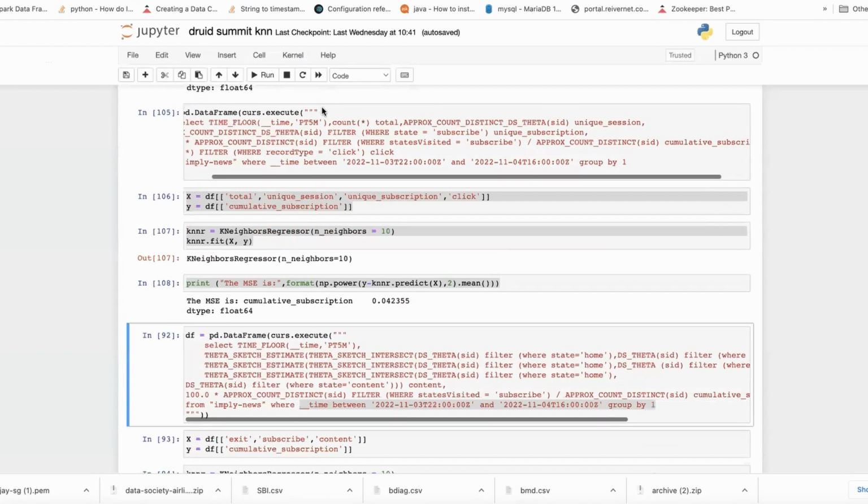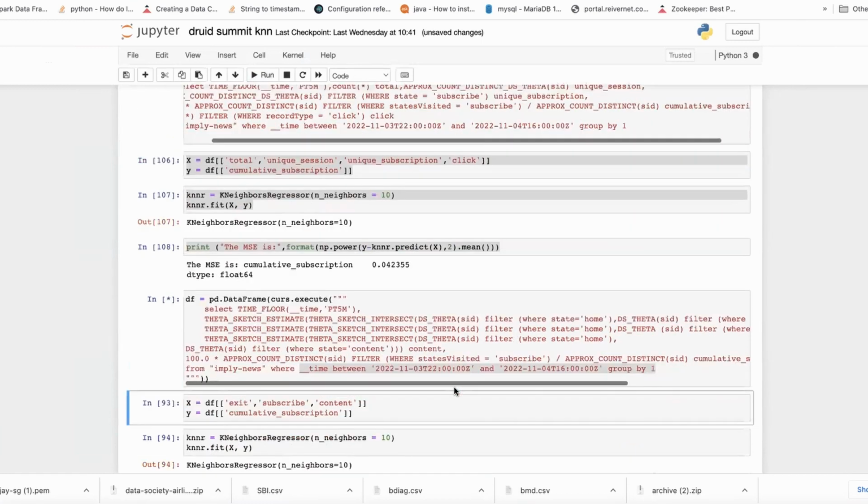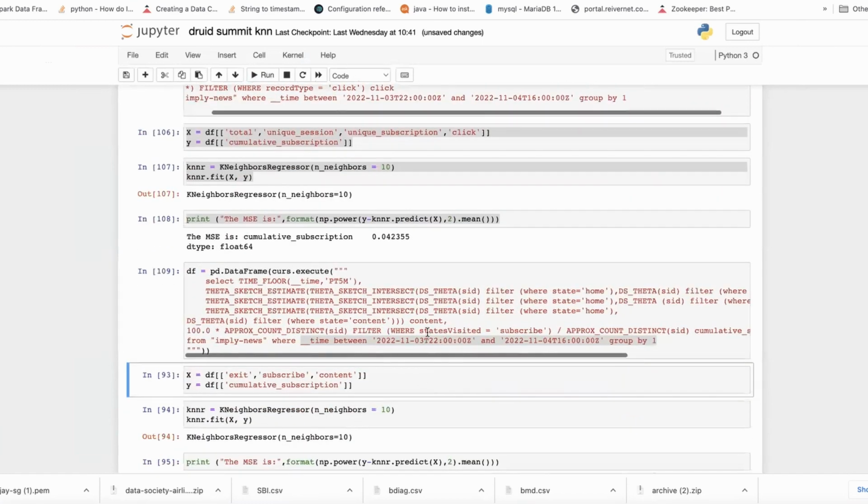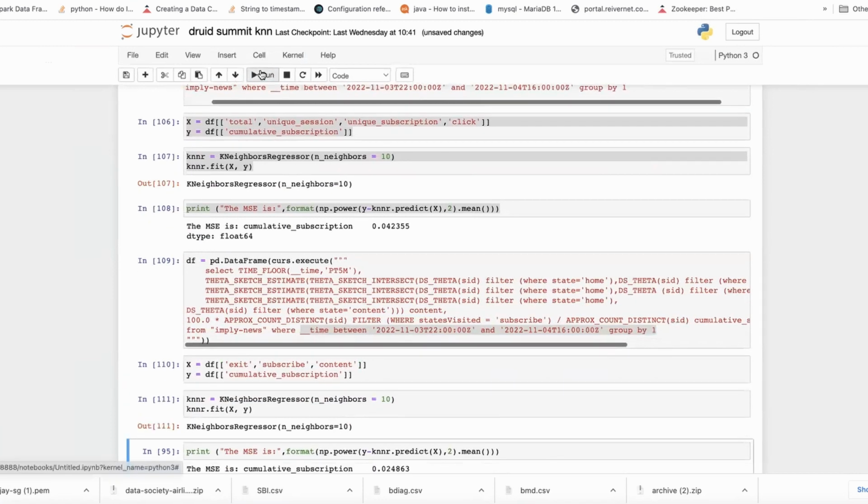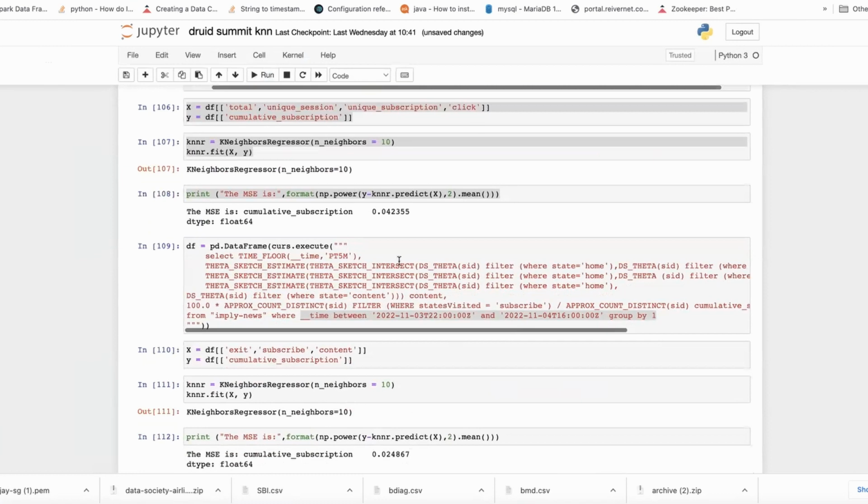I've run another query here bringing in those measures, and I'm again training a KNN model on that. Now the error is reduced from about 4.2% to 2.4%. A significant gain in accuracy by using a different set of metrics.